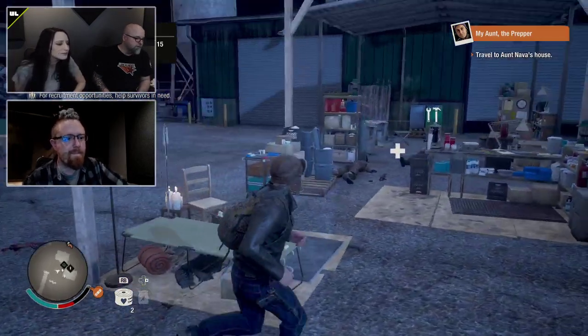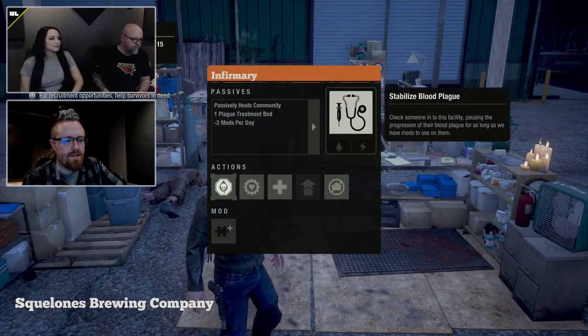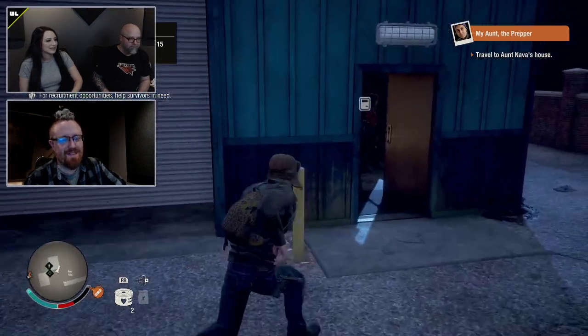Let's drop off that stove and install it somewhere. A good place to watch the stove might be in the infirmary. That makes sense. Can we just install it for our backup? You've got to put it in the supply locker first. I've got to drop it in the supply first.